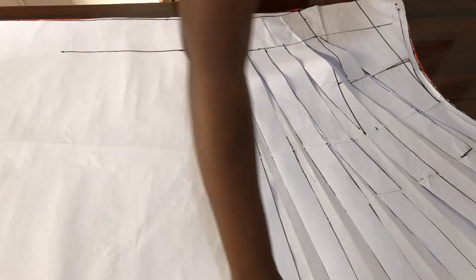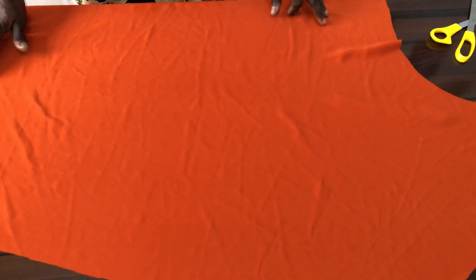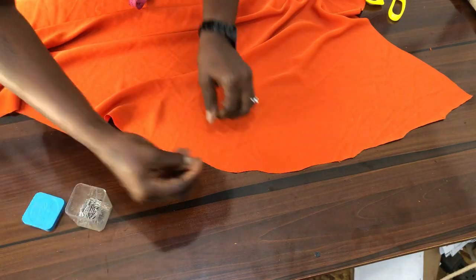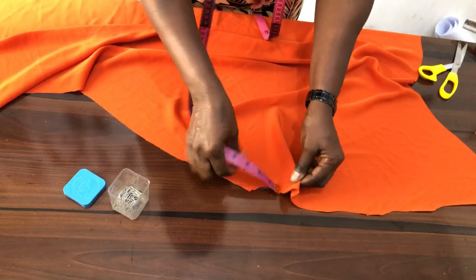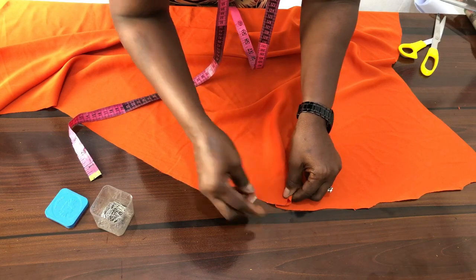The next thing is to remove this pattern from the fabric. The next thing I will do, before I go ahead and begin to join it, is to hold my pleat — I will hold this down with the pin. We told you earlier that the pleating will face up. What we measured is two inches; by the time you hold it as you pleat, it becomes one inch. So you measure one inch. This is my notch here, I hold it.